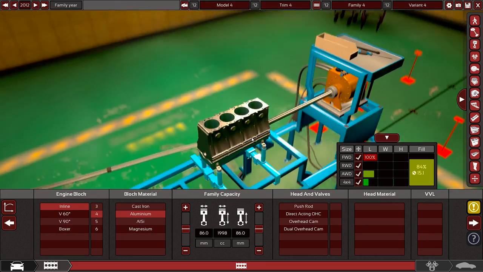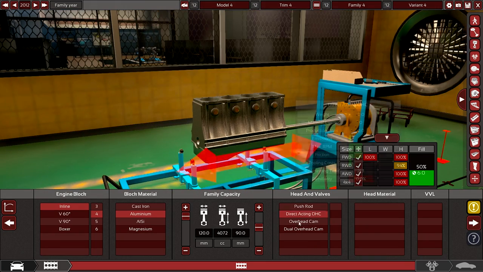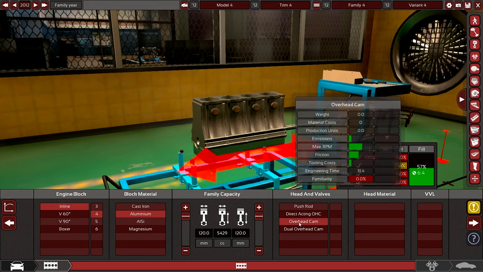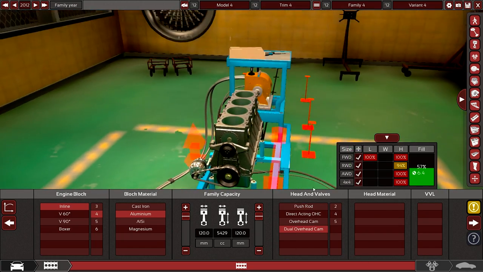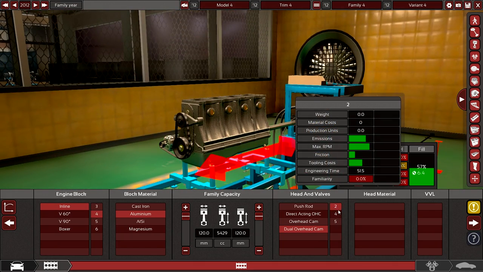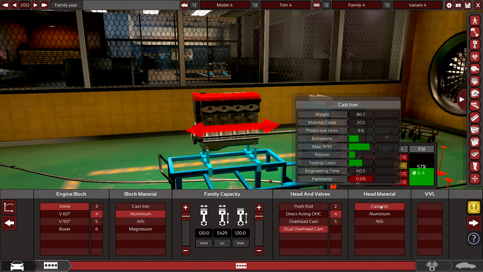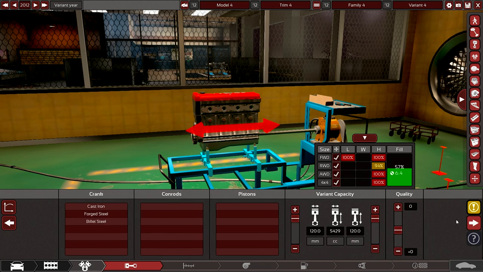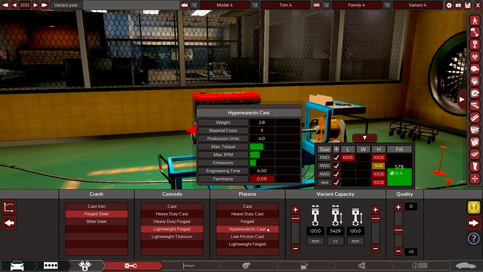I'm going to mess about with that in a bit. How big is that though? How big of an engine is that? It's probably a bit too big, isn't it? The SR20 at least has a dual overhead cam thing. Let's go with a 4. This engine looks a bit big, doesn't it? Head material aluminum again, VVL of course, because that's a good thing. Crank forged steel, lightweight forged.